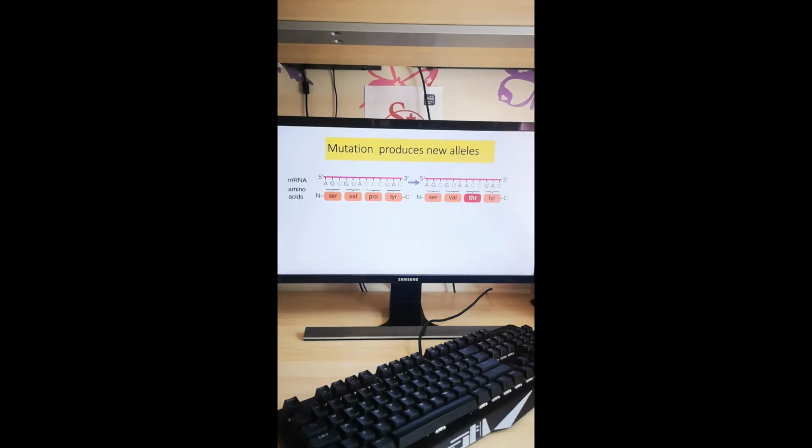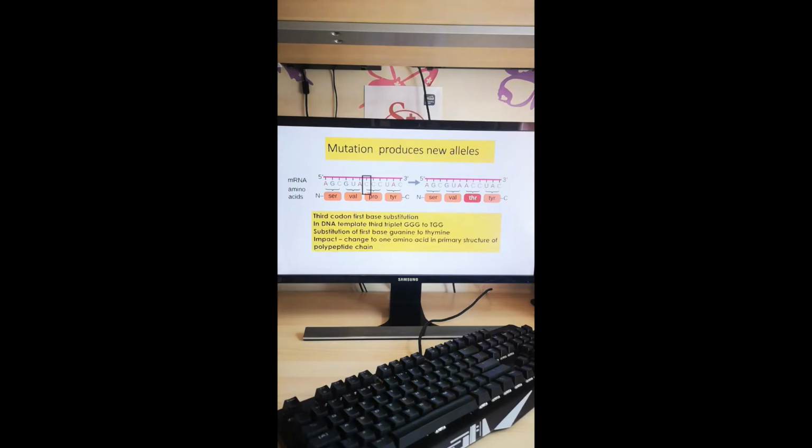Let's do a little bit of a recap on our types of mutation. Can you stop the video and have a go at describing what mutation has occurred? So this is the original mRNA and this is the mutated mRNA, and describe the impact of the mutation. Can you also describe what's happened to the DNA in that mutation? Okay, if you're ready to go through, I'm going to go through the answer.